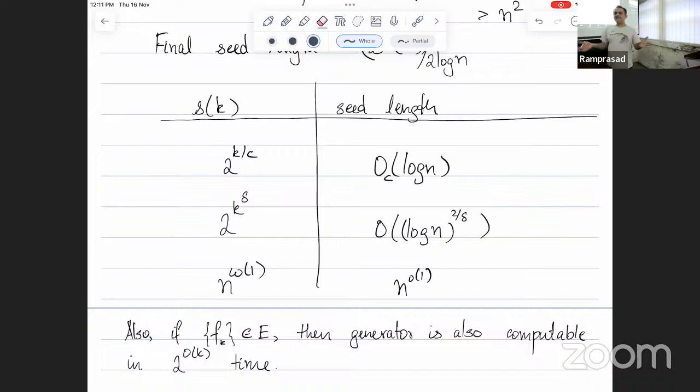Now, finding a design is easy because we said that there are explicit designs. But as a part of this Nisan-Wigderson generator, you not just need to find a design, you also need to evaluate f on those points. It will turn out that as long as you assume that this f is computable in exponential time, maybe you take 2 to the 1000k to compute it, that will then tell you that the generator is also computable in 2 to the order k time because computing the design is like barely anything. Now, this tells you some upper bound for computing f. So you now have a truly explicit generator.